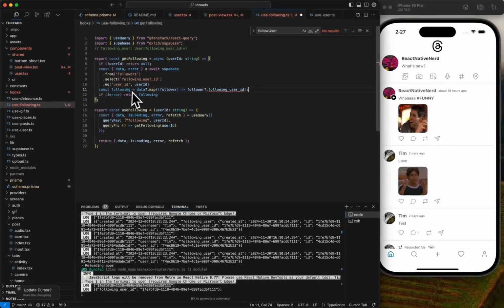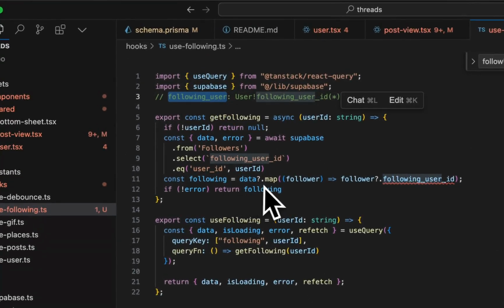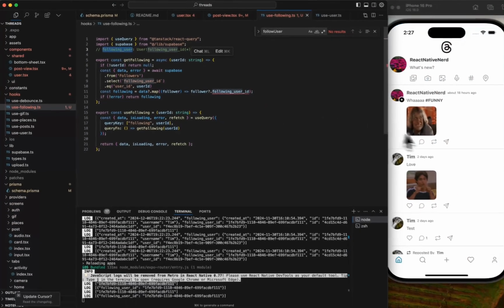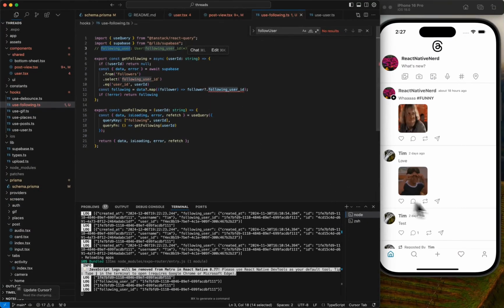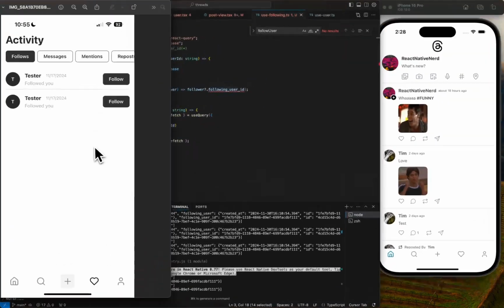Okay. Oh, actually, I'm not doing it in the front end because we are going to come back and add this query in the future. So we're going to return two different things. Like I said, for right now, we just care if we're following them already or not. And then in this activity page, we have this follow section. So it's going to be the opposite of this query.